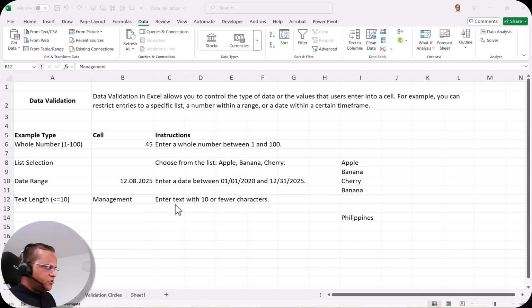So in the previous video, I discussed these various data validation rules, like how to define the whole number, how to create the list over here, and how to define the date range. If I want the date between this and this, then I can define that kind of rule also. And then I also gave the example about the text length, how we can define it. Now, let's say here I've defined a text length which is less than or equal to 10, so I should accept only text length less than or equal to 10.